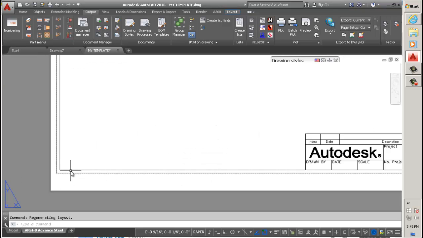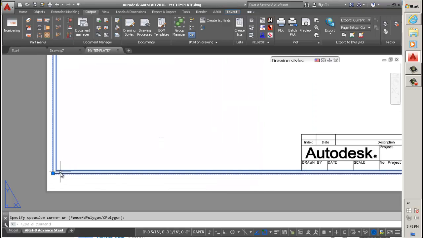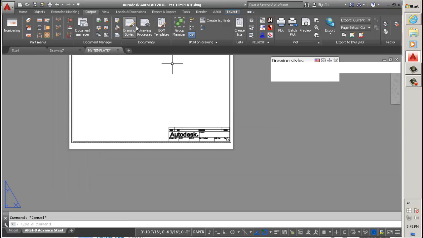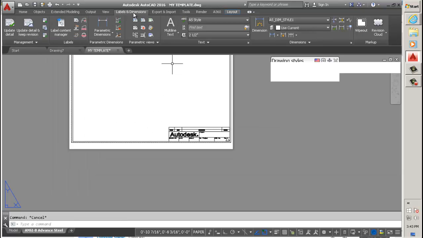Now you can customize all these, like you can move the drawing, you can make it a single line instead of double lines out here, which is what we do in my company anyway. And then what you can also do is put a table. Where is that?